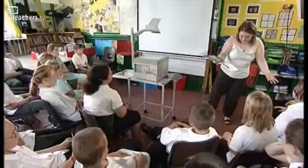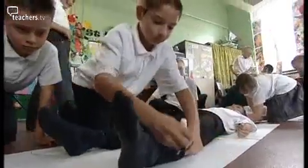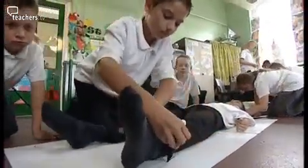Here, this is where we lay down, here, in this brightness. When you want them to think about a character, you get the children to line a large piece of paper, draw around them. And the physical drawing around of a person really focuses them on a character. They're thinking about a character.